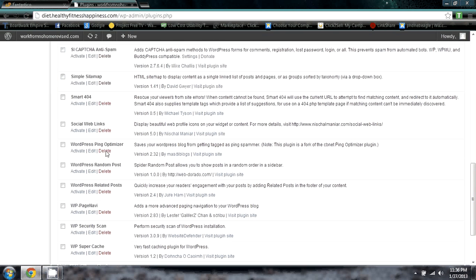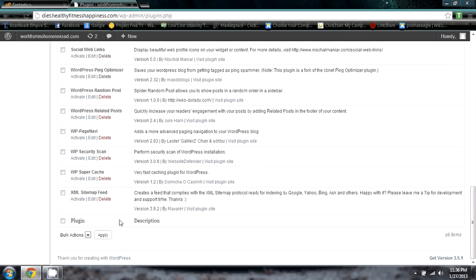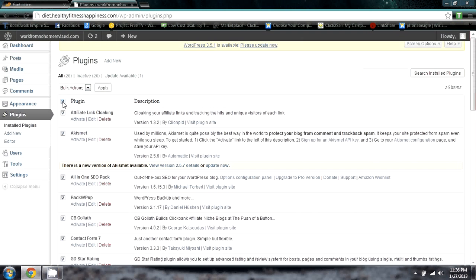This ping optimizer, I don't know if you know it, but every time you change anything on your page and then save it, it automatically pings. Google frowns upon a lot of multiple pings. It'll actually penalize you and hurt you. So that's what that's for, and that's why I do this install first. What you want to do is come up here, click this, and it lights them all up.